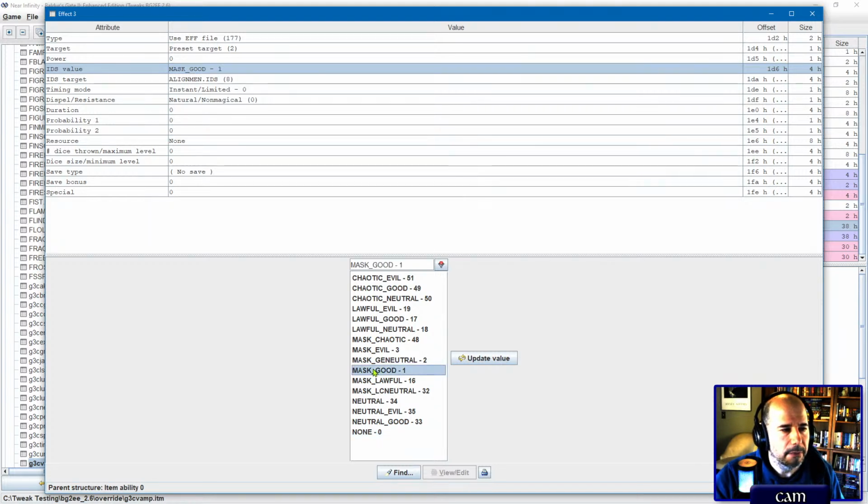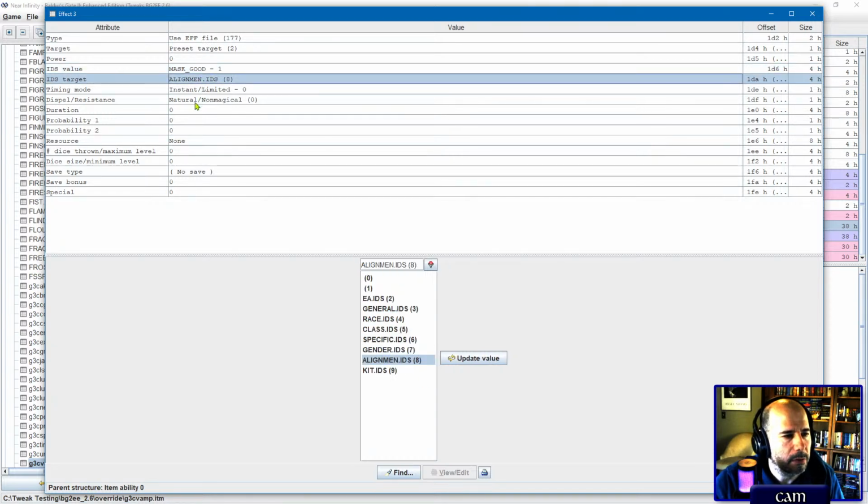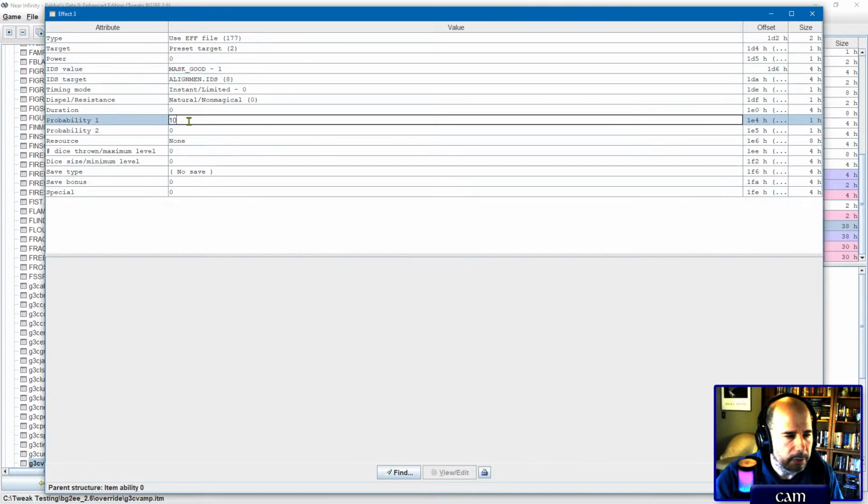So mask good covers, I think we covered this, something else. The mask basically means lawful good, neutral good, chaotic good. Just like mask chaotic would be chaotic evil, chaotic neutral, and chaotic good. So that's the mask basically, like one row or one column of the alignment table. So we only want this to happen when it's somebody who's good. We always want this to happen.